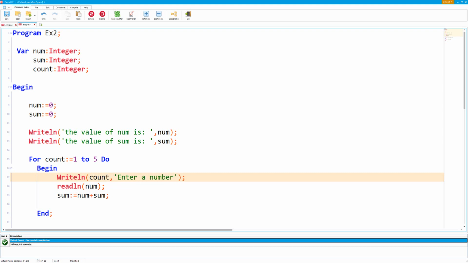It's going to tell me the value of count every time the loop is running. And just to make it look a bit neater, before the enter a number, I'm going to put a full stop. So if it's the first time that it's running, it should say 1, full stop, enter a number. So let's compile and execute it and see.